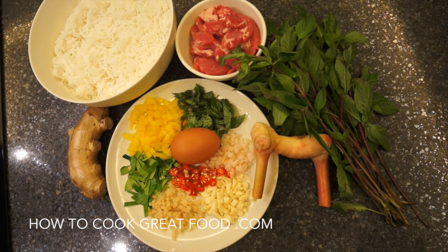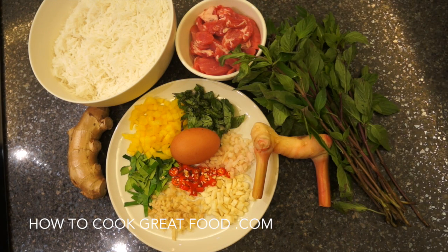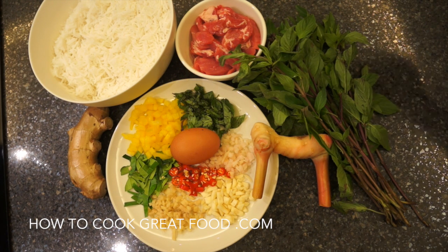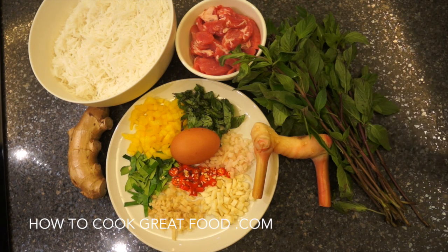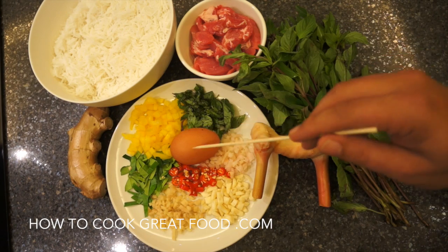Okay, shall we take a look at some of the ingredients we're going to be using today? Obviously, we've got some rice at the back here. I've got a cooked rice. I'm using a basmati. Use any rice that you like, but just make sure that it's cooled down. Cold rice is much better for fried rice. Here's my pork. I'm using a tenderloin, which I've cut into some nice thin strips. In the center here on this plate here, 1 egg.